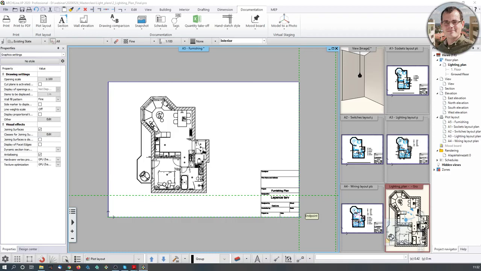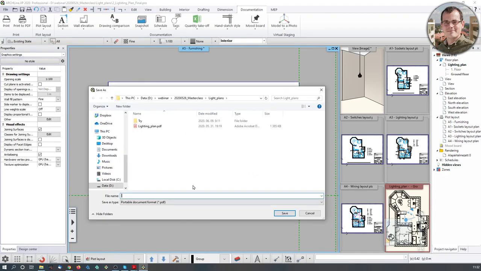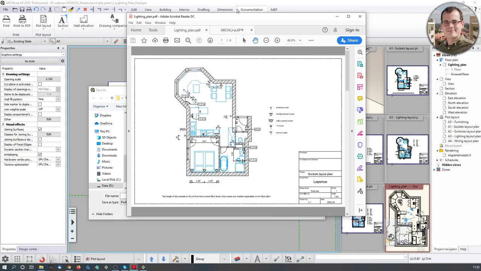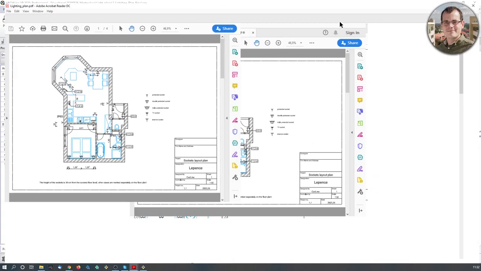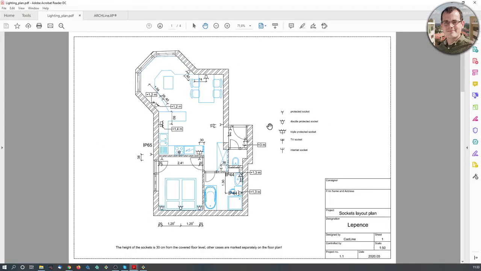Just a second, let me just name this lighting layout quickly, and yeah, I need to name this. I have to rename them, which I haven't done, but the idea is that we are going to create that. Printing is going to be taking a longer process, so I'm just going to instead show you the end result.